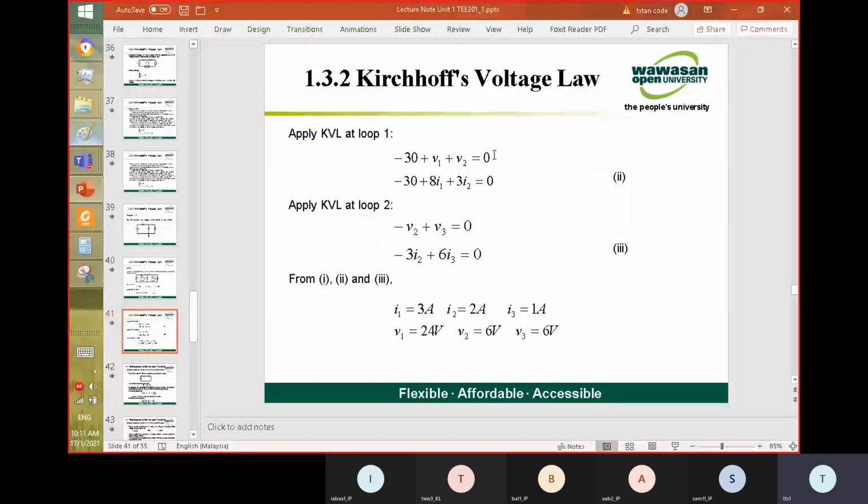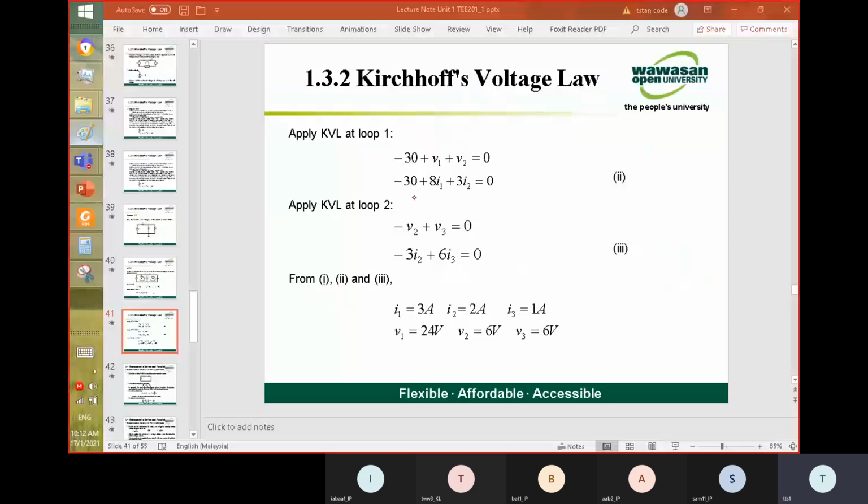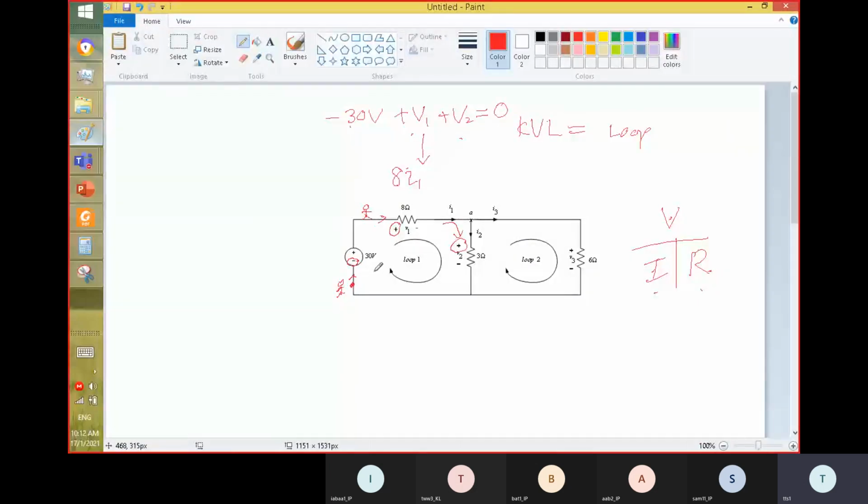And later you convert this one to another form using Ohm's law. Because V1, based on this formulation here, V equals I times R, the current multiplied by the resistor. So V equals the current I1 multiplied by the resistor 8, 8 I1. I1 8 looks a bit strange, 8 I1 looks a bit better. So this comes from V equal to IR, Ohm's law.